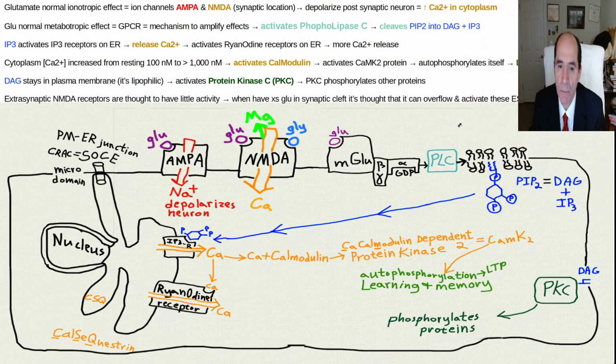Okay, so now here's a little more detail on glutamate. We don't need to go into this in too much detail, but what I'm trying to show you is there are two main sets of glutamate receptors. There's the ionotropic, ion meaning lets ions in. Ions are charged particles, and that's what we just talked about, the AMPA and the NMDA receptors for glutamate. Glu means glutamate in this context, okay? But there's also something called metabotropic glutamate receptors, and it's coupled to a G protein. So these are metabotropic G protein coupled receptors for glutamate.